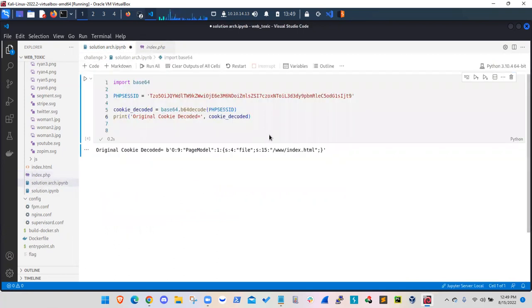So basically, when we decode the cookie, we see that our directory is www index HTML. Right? Now, it means that we can basically manipulate or present a malicious cookie where we change the directory.